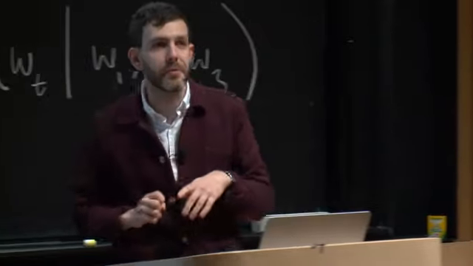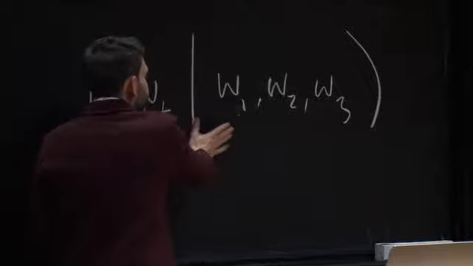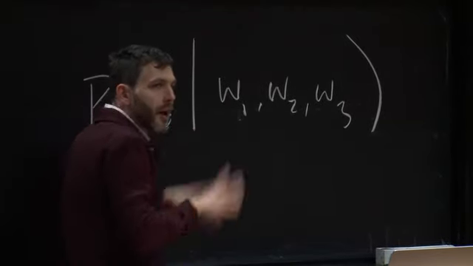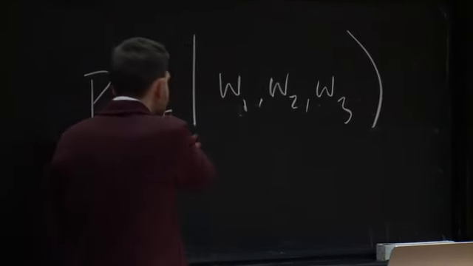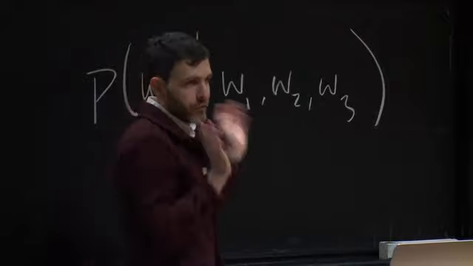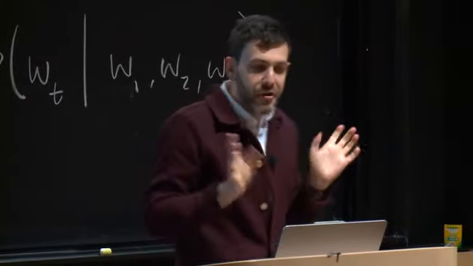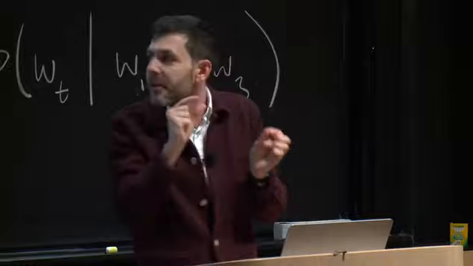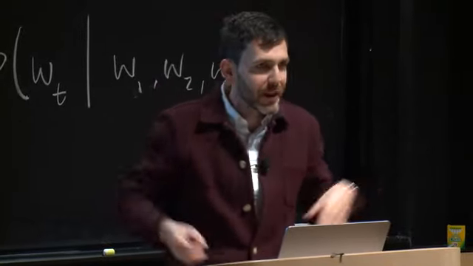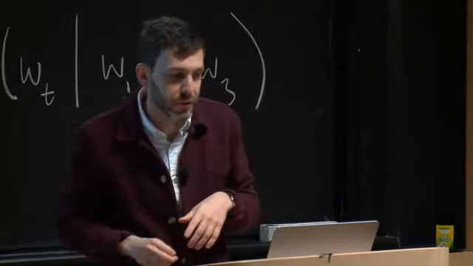And this is basically all that the field did from, say, the 60s to the early 2000s. And around the early 2000s, people started to say, well, what happens if instead of just estimating this distribution by counting words in a corpus, I actually approximated it with a neural network model of the kind that you've seen throughout the semester? And it turns out if you did it, you did only a little bit better than just these big count-based models at this next word prediction task.